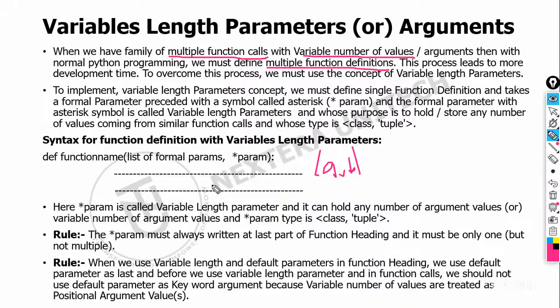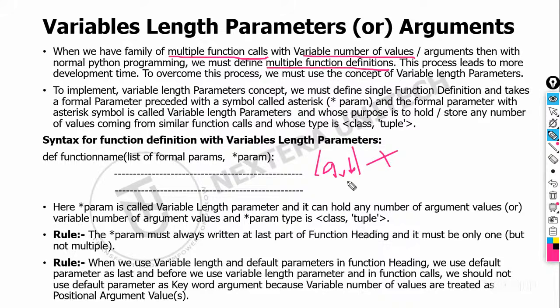Then I'll keep the logic a plus b, then return whatever it might be. I'll call the function, I'll pass two values, I'll get the output. Done. But what if I want to add three numbers a, b, c, not two? Will this function work out? No. Because this is the function which we have defined for only adding two values.